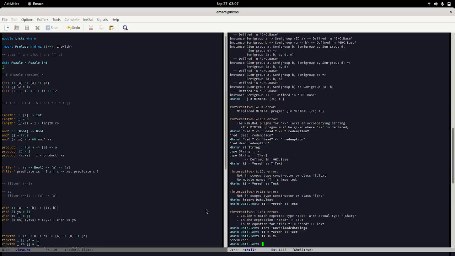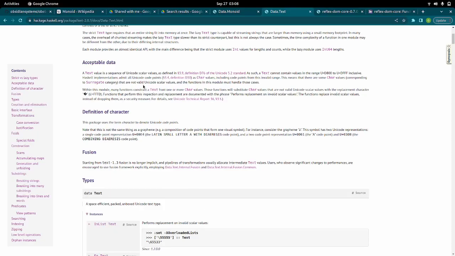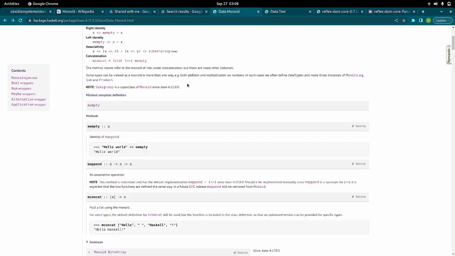And so the point I'm trying to get across here is there are very few actual things that are semigroups, in the most simplest kind of sense.